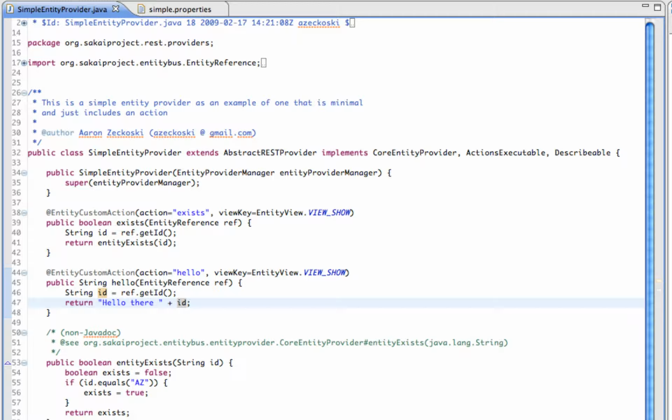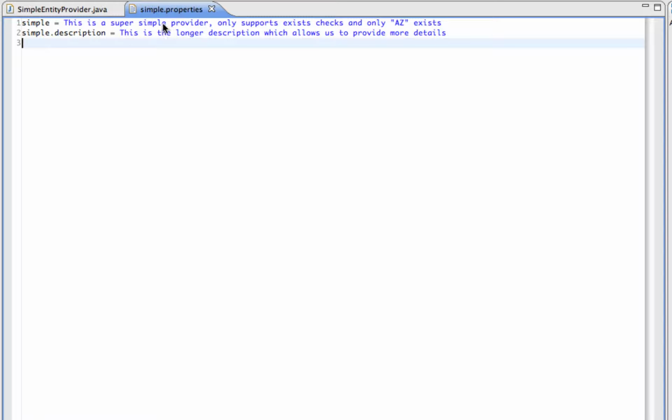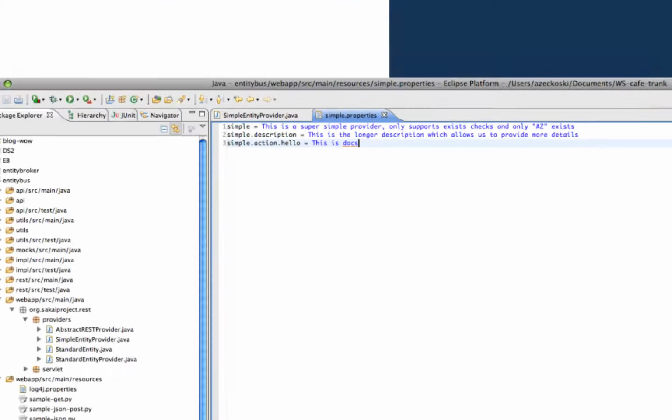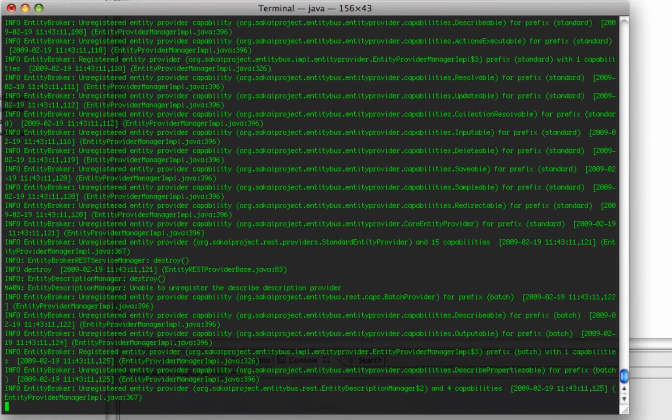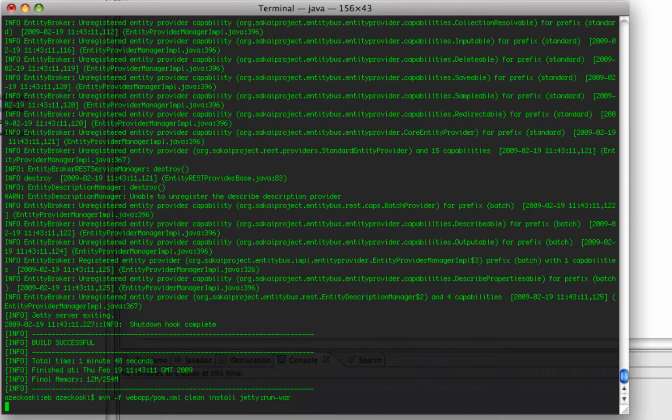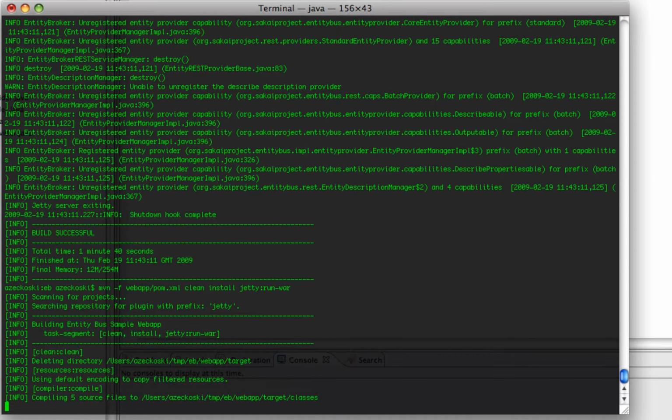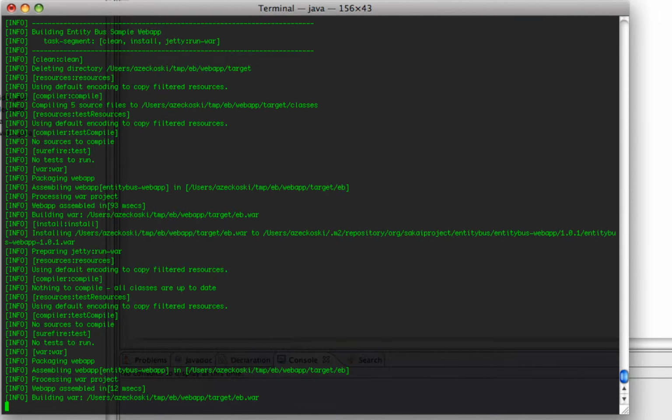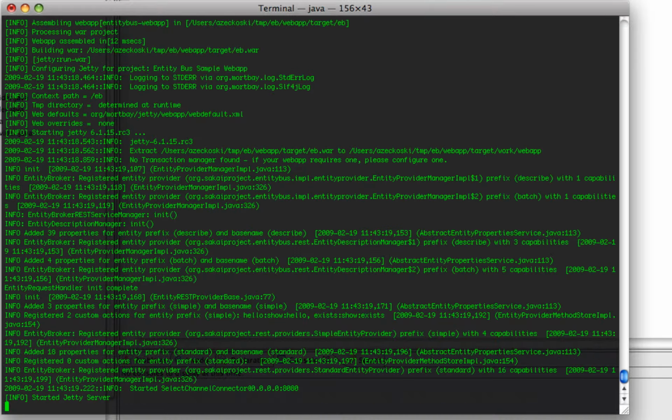Alright, that should produce a hello feed, and I'm going to document it by adding something to the internationalized properties file. Now if I restart the web server and then refresh the page, we should actually be able to see the new feed.